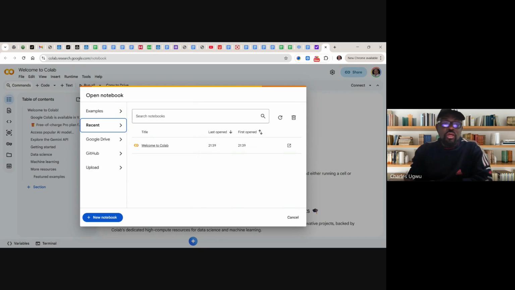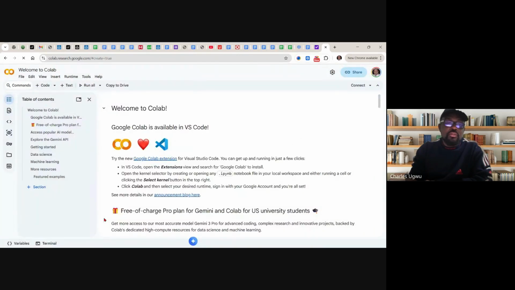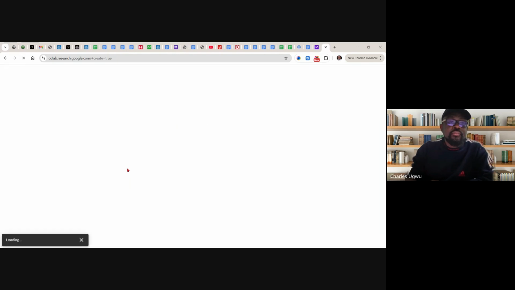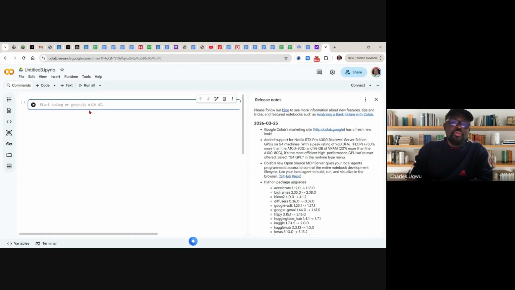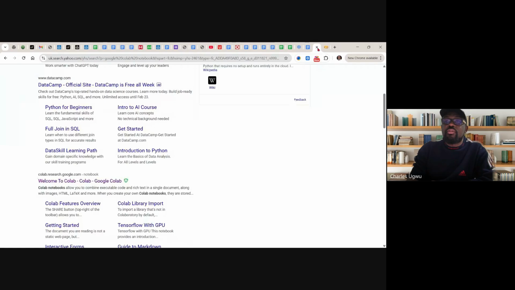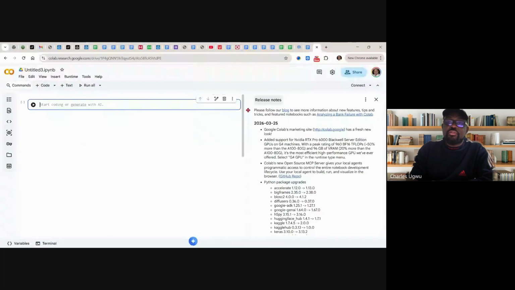I just type Google Colab, and if you want, you just click launch a notebook, and you see it now? I've already started using Google Colab here. That's how it is, not difficult.